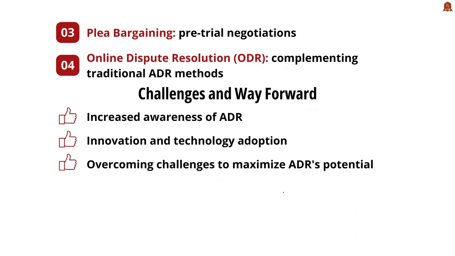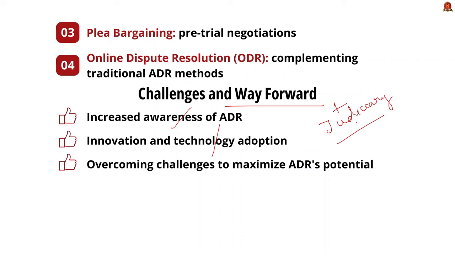Now some way forward for alternate dispute resolution in India. We have to strengthen the legal framework by updating existing laws and introducing new regulations to make ADR more efficient and accessible. We need to increase public awareness about the benefits of ADR and integrate ADR into education. There should be integration with the judiciary — encouraging courts to refer suitable cases to ADR and ensuring coordination to reduce burden on courts. Providing specialized training for mediators, arbitrators and other ADR professionals will ensure they are well equipped to handle disputes effectively. By focusing on these areas, India can further enhance the effectiveness and reach of ADR.